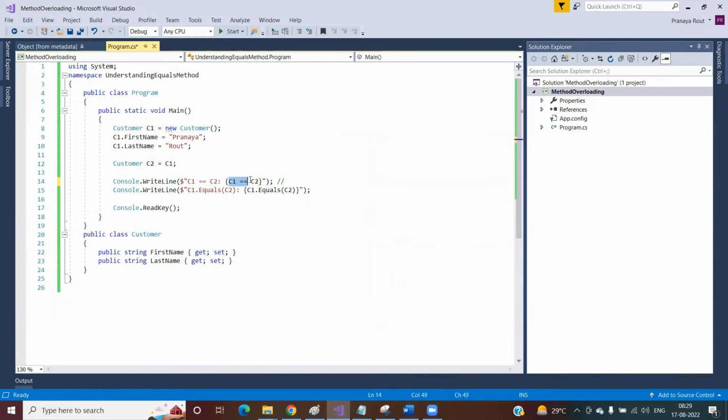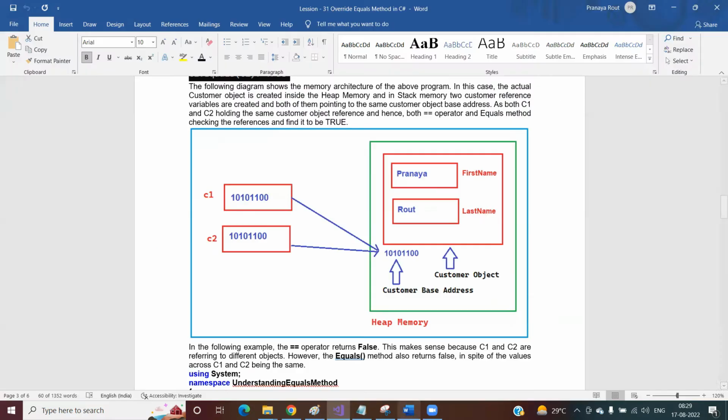Now come to this part. What will it return? Just tell me. By looking at the diagram, if I'm comparing C1 == C2, you have to check what value they are holding. They are holding this value and this value. Are both values the same? Yes.